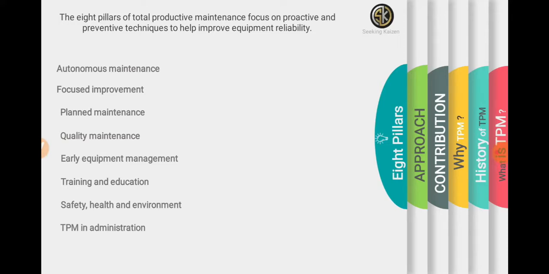Another pillar, planned maintenance. Planned maintenance involves studying metrics like failure rates and historical downtime, and then scheduling maintenance tasks based around these predicted or measured failure rates or downtime periods. So that is a sort of study which is done keeping the historical downtime in mind. Okay, once the data is prepared, the maintenance tasks can be scheduled based on this data, and the failure rate and all these things can be predicted easily.